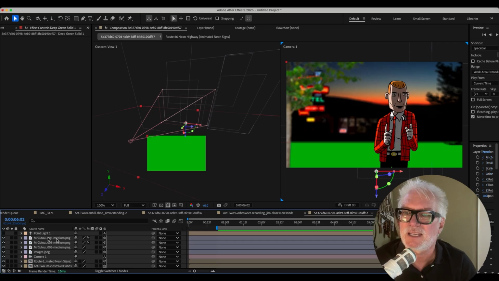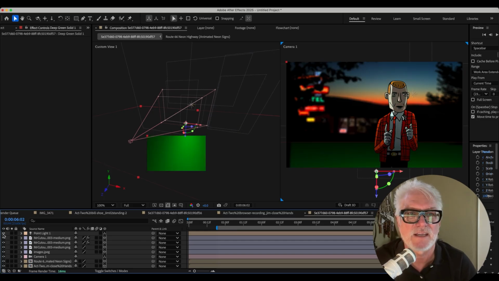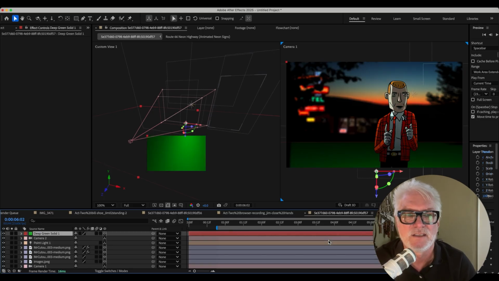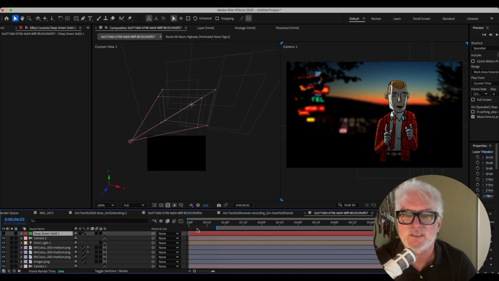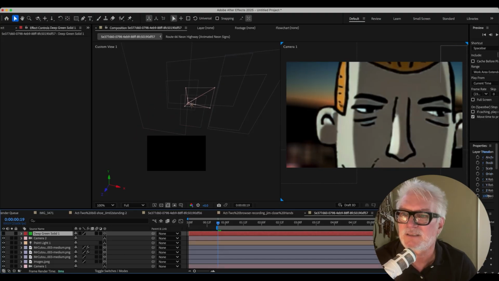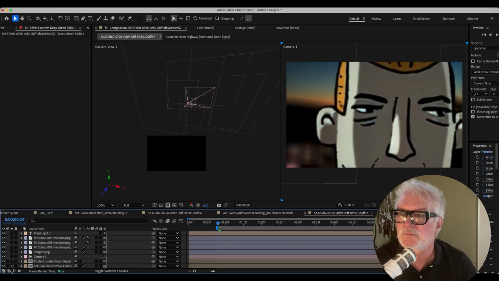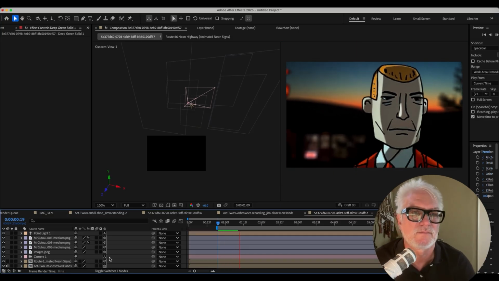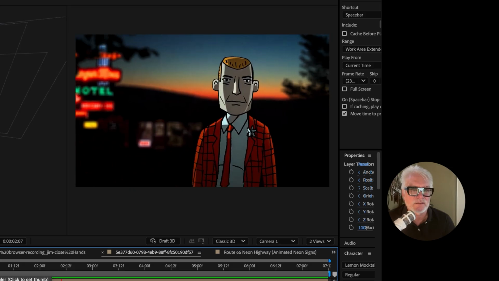And let's go ahead and switch on the lights. So I have some lighting going on in here. The green floor there is just for reference so that you could see it when I was showing this. And this is maybe what the shot would look like all blocked out. And let me turn on the audio for my character. And this is what the shot might look like.